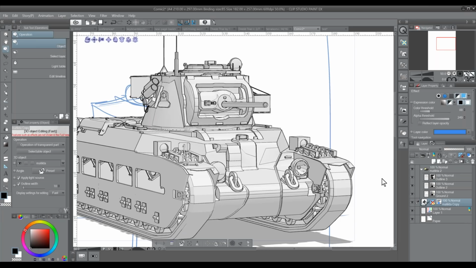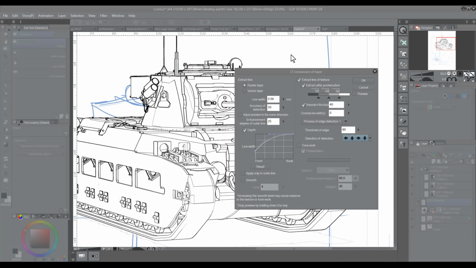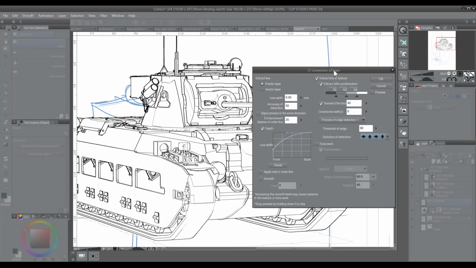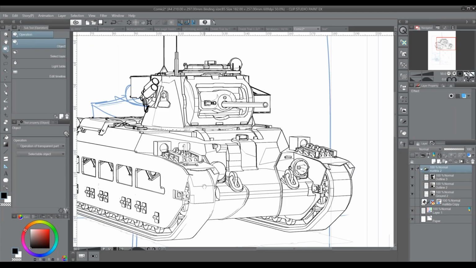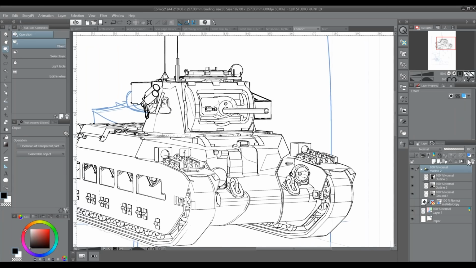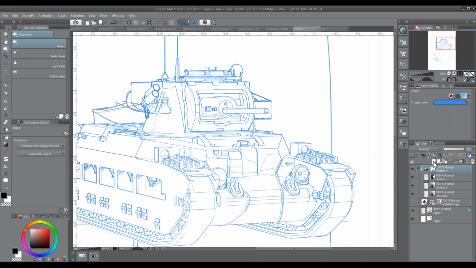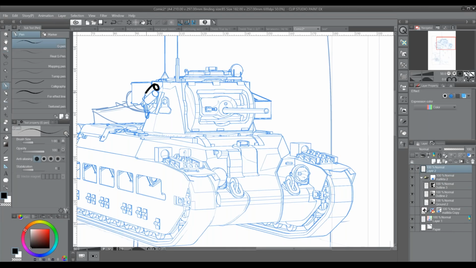If you want, it will do things like add extra tone for the object, so it can be rounded and you can see it better. I tend to forego all of that because what I really am trying to get to is a simple image that I can then trace over or draw over. So an object like this is the result of an LT conversion layer. You can see it's a very simple line drawing. I will usually just turn that to blue, and then I can start happily drawing new tank details over that, to my own taste, how I prefer it.